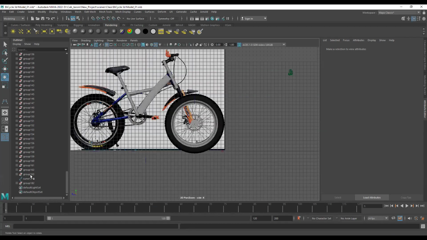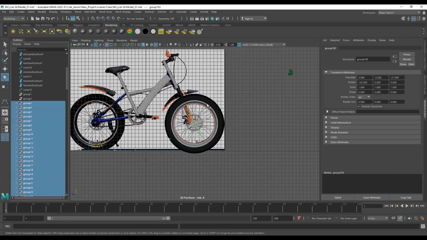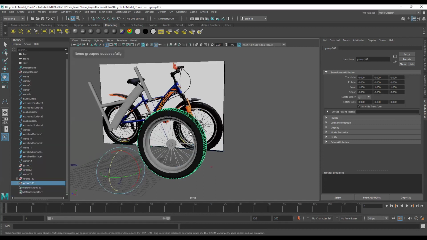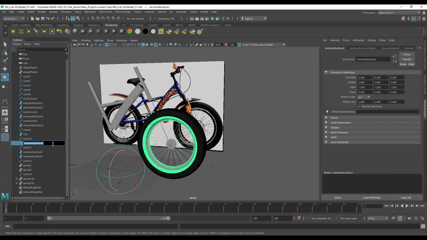So here, all this group belongs to what? Buttons, Control G. So one, and this is exactly the tire. So you can just rename everything so that you can keep track. Just double click to rename and select. What is this one? Okay, this is the center.